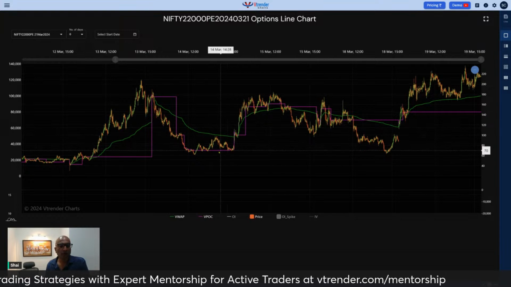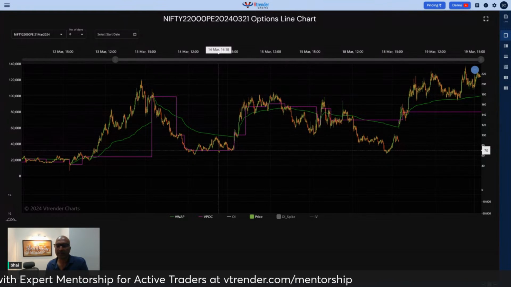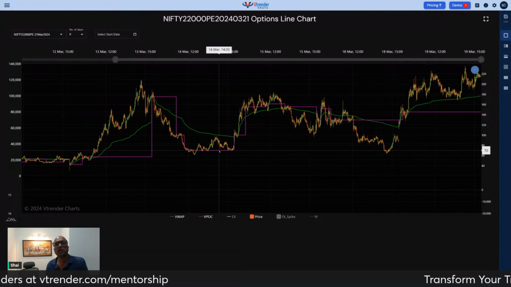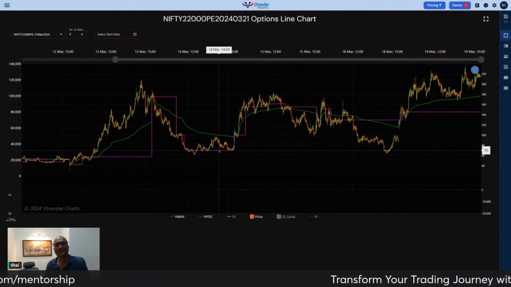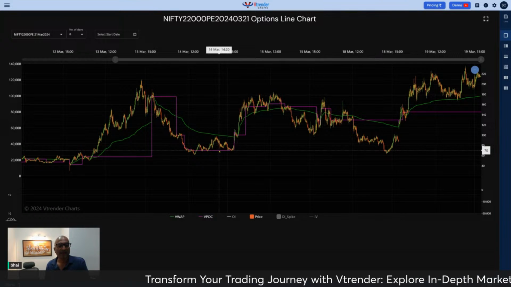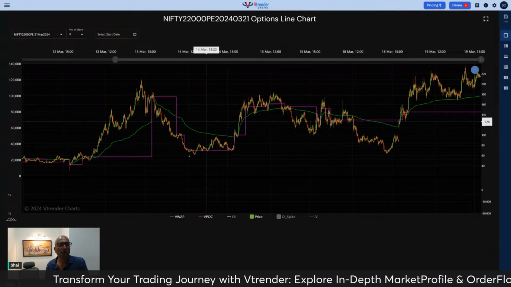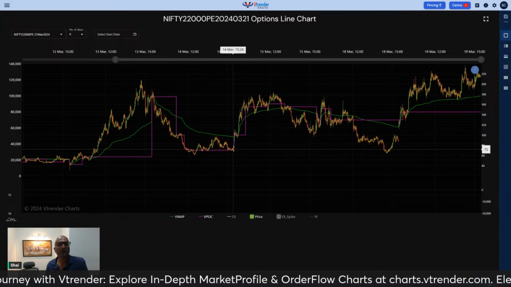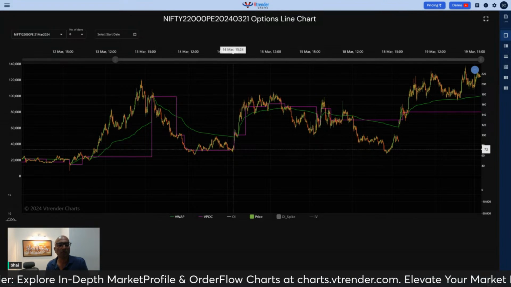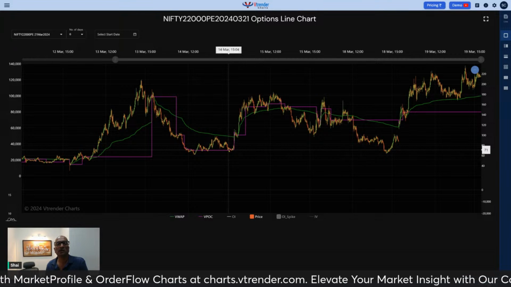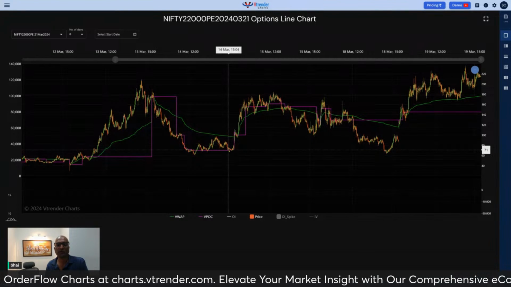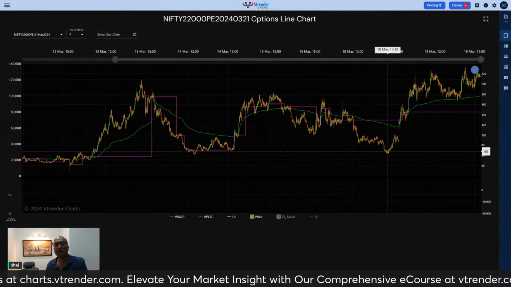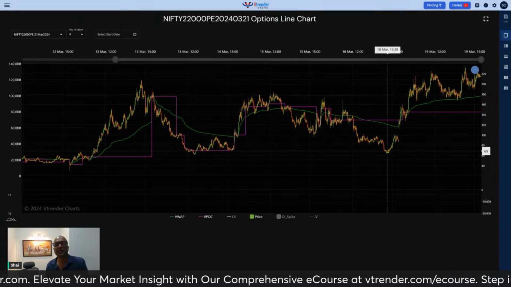Again, I'm looking down over here and I'm seeing that there is a VPOC line here around 70. Now this is market generated information, right? It is given to me by the market, and it's telling me that at this level of 70 on the 14th of March, between 11:58 and 3:30, for about 3 hours, the market put in a large amount of volume at about 70. And the next time the market came back over here was on the 18th of March.